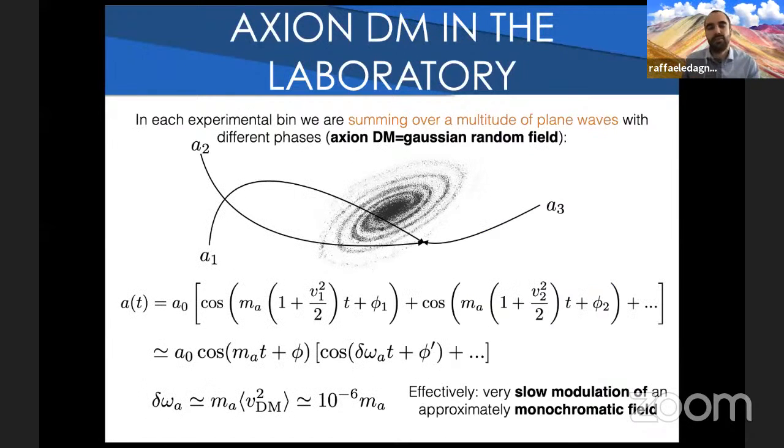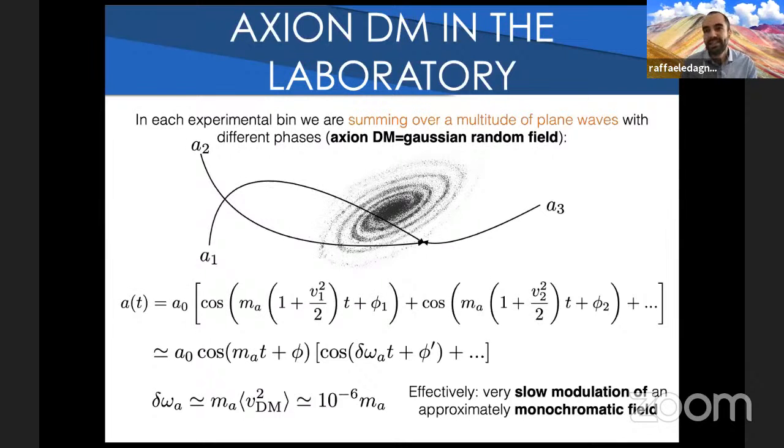In practice, when you're looking at your apparatus inside the galaxy, all these axion particles have taken different paths to reach you. So you can imagine that there are many different wave packets that sum with each other with different phases, because the phase in practice depends on the, say, cosmological history of this particle that has reached you today. And there is no reason why they should all come from the same direction or have all experienced the same gravitational interactions. So in reality, this axion field in your experiment is a Gaussian random field given by a sum over a huge number of plane waves.